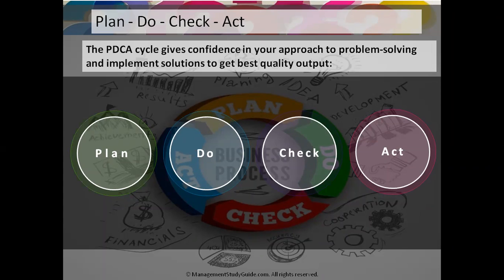You know, when I got to know about this plan, do, check, act, as simple as it is, I think it has benefited my life. It's something you can apply in a second to anything that you want to do. It's not a long-term process. So before you do anything, you can use the PDCA cycle to find out whether the quality at the end of the day will be worth it or not. Very, very important.